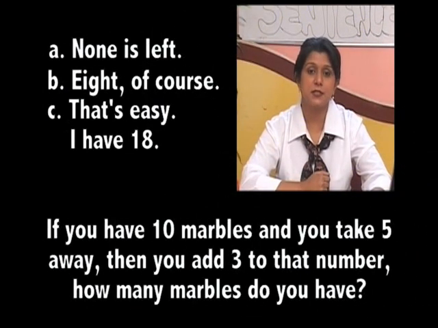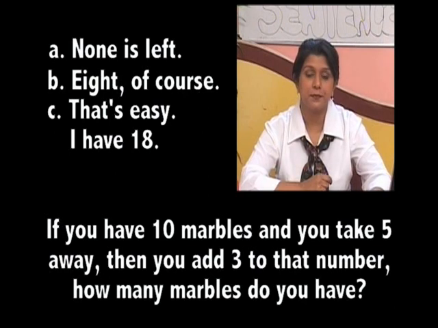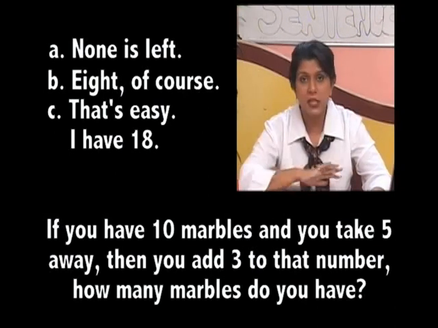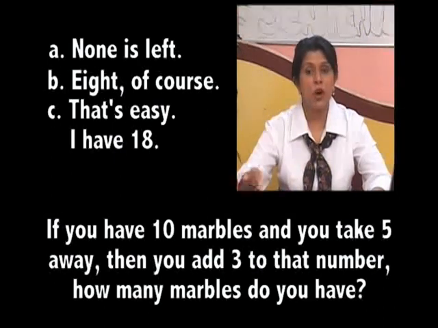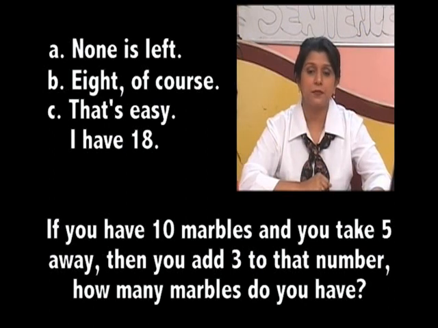Right, the next sentence. If you have 10 marbles and you take 5 away, then you add 3 to that number, how many marbles do you have? I'll repeat. If you have 10 marbles and you take 5 away, then you add 3 to that number, how many marbles do you have? Your options are A. None is left. B. 8 of course. C. That's easy. I have 18.